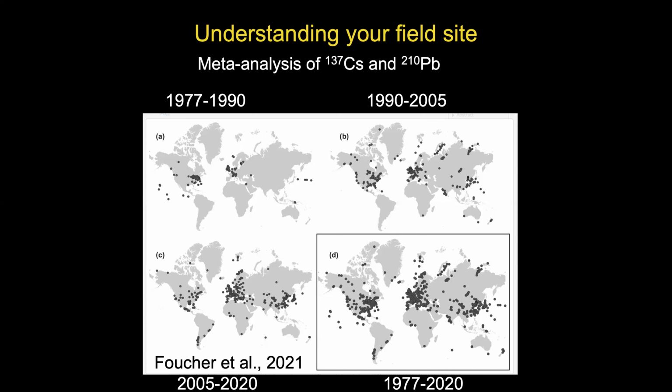This is important to note because you can look at prior information that might be available for your particular site of interest. It may also help determine the concentrations of these radioisotopes that you're looking for, which is important in terms of how much material you would actually need to conduct the analysis. It can also tell you about the sedimentation rates and thus how deep you need to sample to use a particular radioisotope, as well as the sedimentary environment and the dynamics associated with the preservation of high radioisotope concentrations. So looking for prior information in these areas can be the very first thing to do when trying to understand your particular field site.